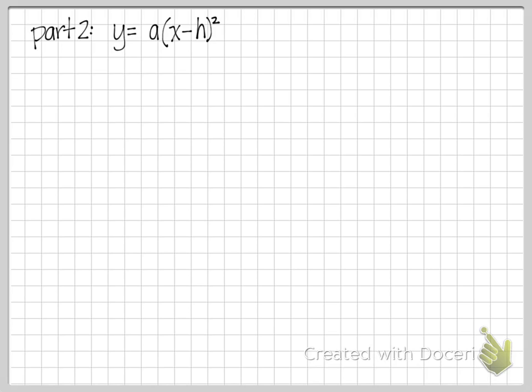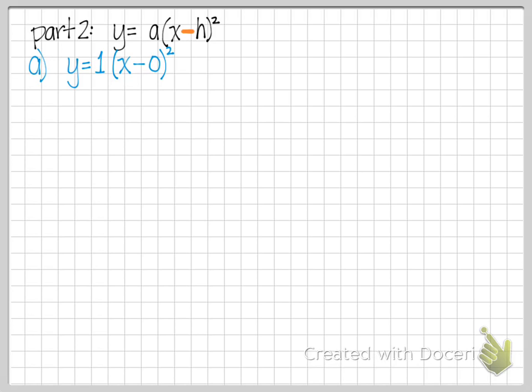y equals a times the quantity x minus h squared. Now, that is a quadratic. It's a factored quadratic, and in fact, if I were to multiply this out, this binomial that's being squared, of course we'd get x squared minus 2xh plus h squared, and then we'd multiply by a and we'd have it all written out in standard form. But right now I want us to keep it in this factored form, and we're going to look at ways to interpret this graph when a quadratic is written in this form.